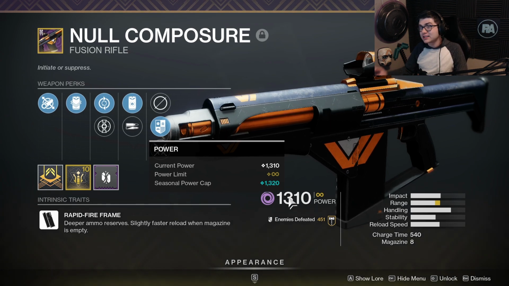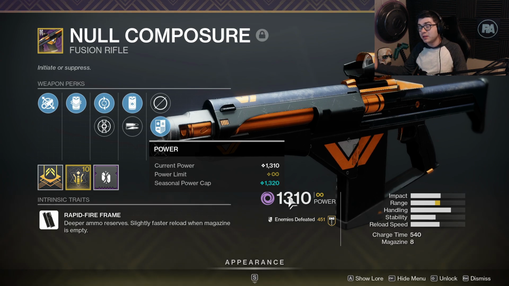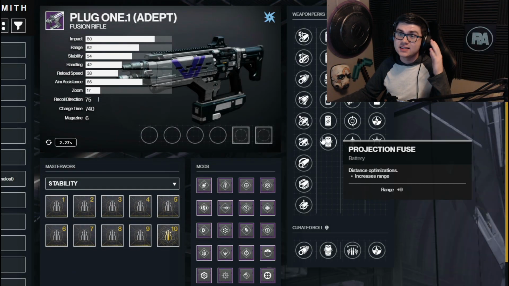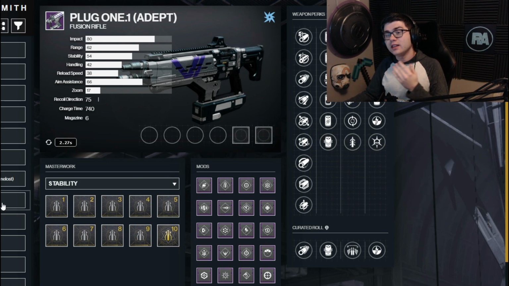Now, I'm saying all this because even though Null Composure isn't standing up to Loaded Question, there is another gun, if you guys don't know, that I will show you really quick. That gun is the Plug One. I had the adept version pulled up because the adept version is probably the one most people go for. But even the normal one will work fine. You just won't be able to have an adept mod.